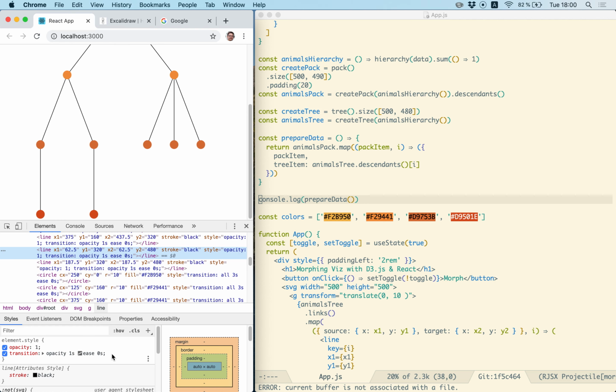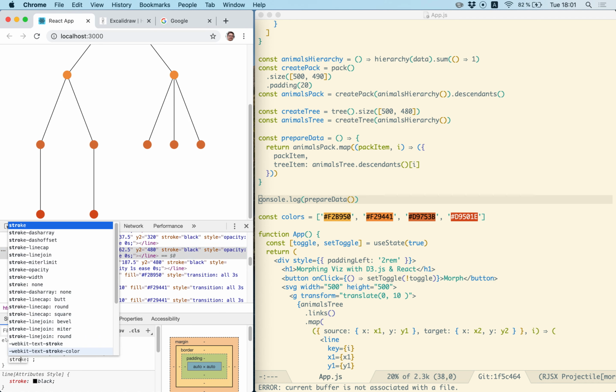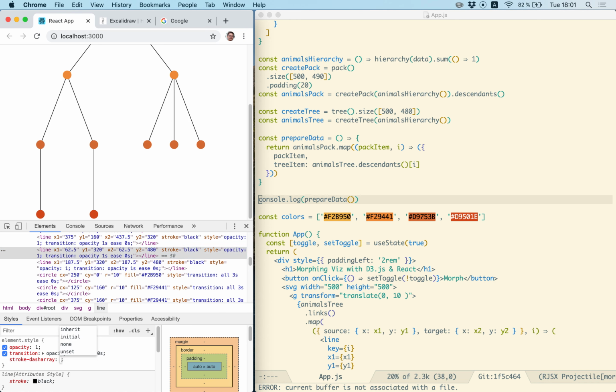And now let's learn about two SVG properties. The first one is the stroke dash array. With the stroke dash array, we can create a dashed stroke. So if we use 10, for instance, then you can see that we have 10 pixels of no stroke, 10 pixels of stroke, and then 10 pixels of no stroke again. We can even create patterns if we want to. So now we have 5 pixels of no stroke, 10 pixels of stroke, and 5 pixels of no stroke.